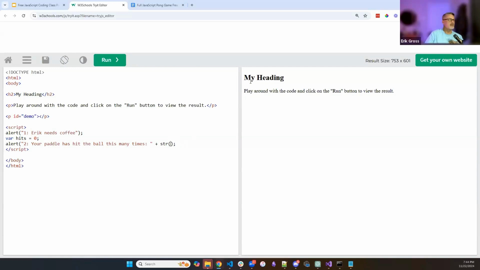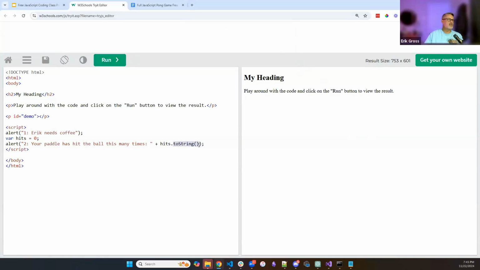So erase that whole str thing. I'm giving everybody a chance to get caught up. The built-in instruction I used was wrong. In JavaScript, it's this. Type the name of your variable. Our variable is called hits. So type hits and then do dot toString, with a capital S. Make sure you get it exactly like I wrote it. And this part's important: do an open and close parentheses right after toString. Should work. All right, it worked.